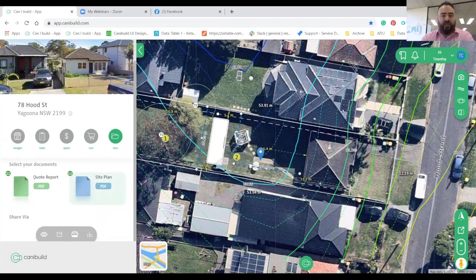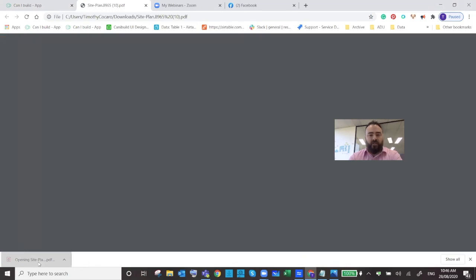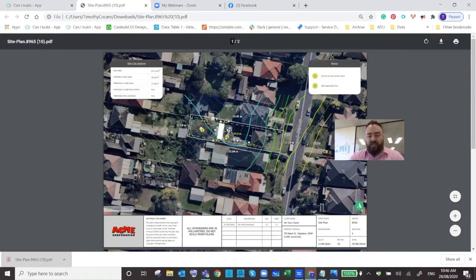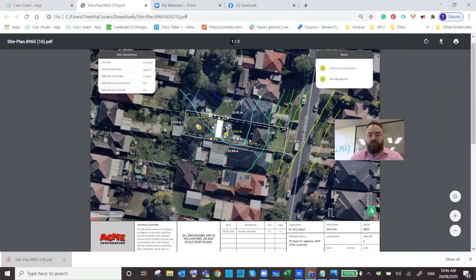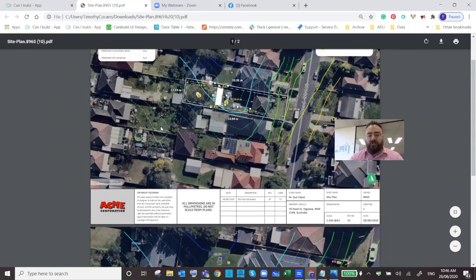So if I click on download, and open up the PDF, you're able to see that it's got your title block, it's got the Mr. Test Client as the client name, the address, the site plan information. You're able to get all the details that you've got, and your notes, your site area, your proposed site ratios, and so on and so forth.